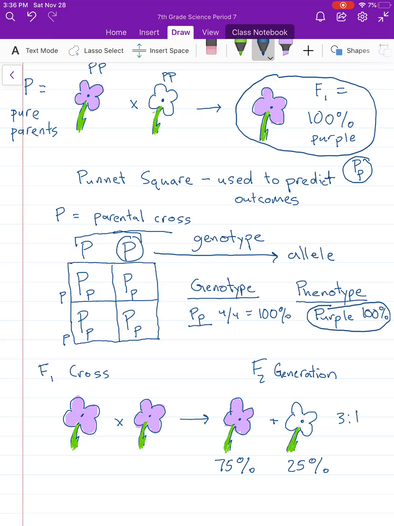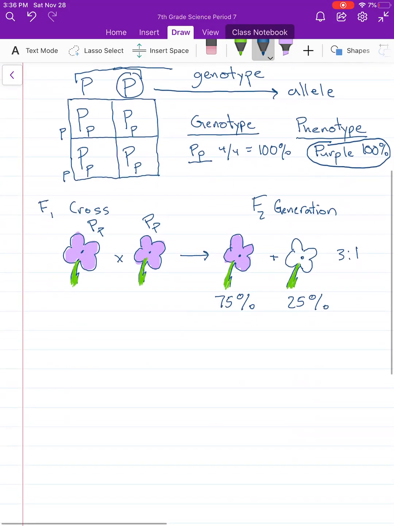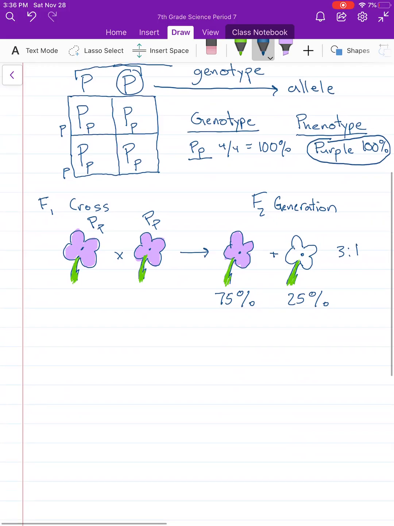Because remember, we have big P, little p crossed with a big P, little p. And when you cross those together, in a Punnett square, which we're about to do right now, so leave space to do a Punnett square, and we'll kind of prove this. So again, with Punnett squares, what we do, we make a big enough box, 4 square box, show our letters.